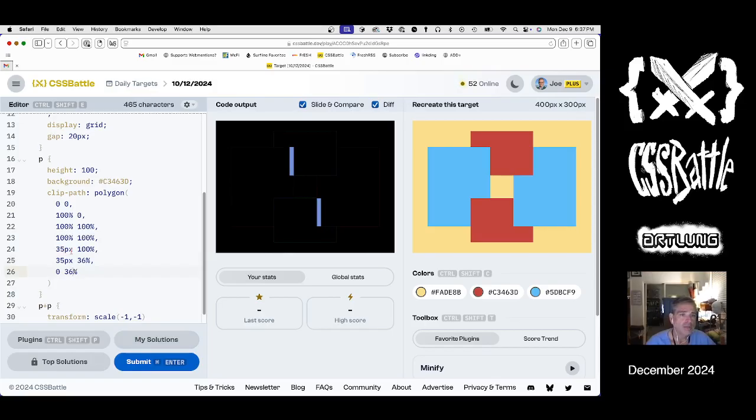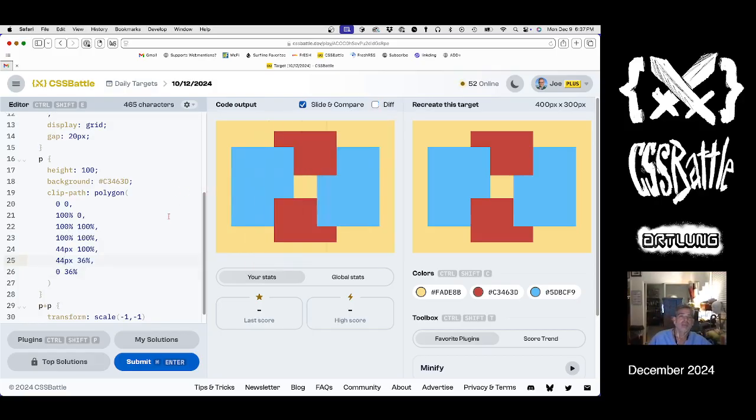Okay. 30, 31, 32, 31, 31%. So 32? No, it's... trying to find the right number. .44 pixels, I guess, is the number, and that gets us what we want.